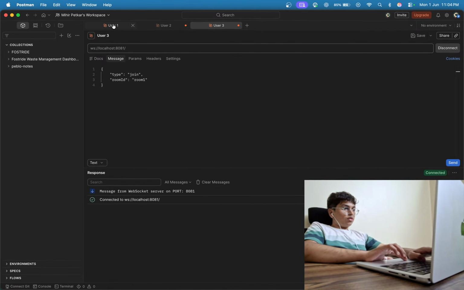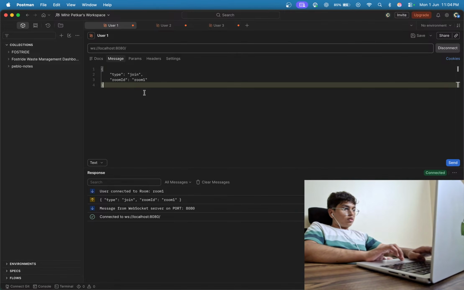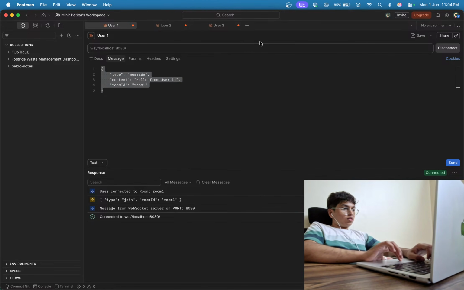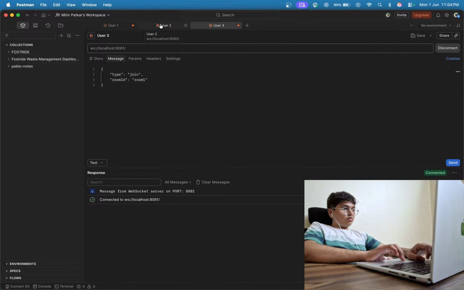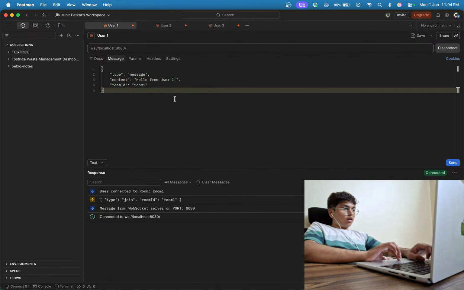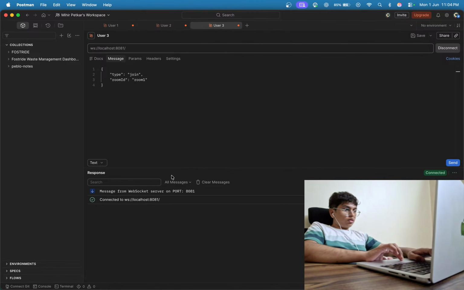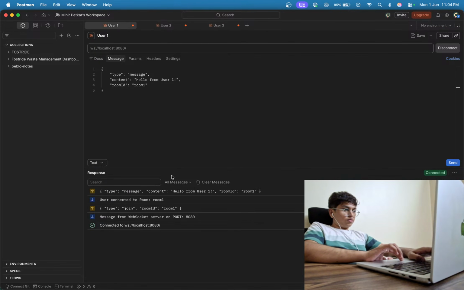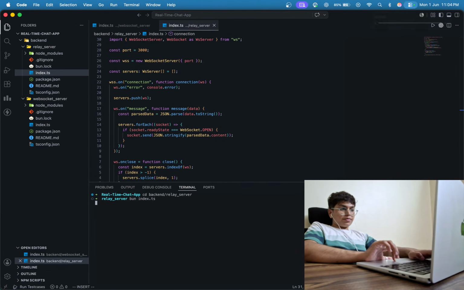User connected to room this, which is fine. I need to send this content, send content, this didn't receive. It's on 8081. My relay server is on as well.